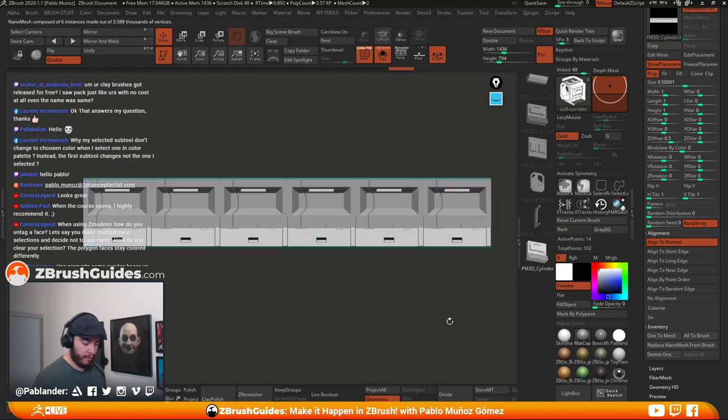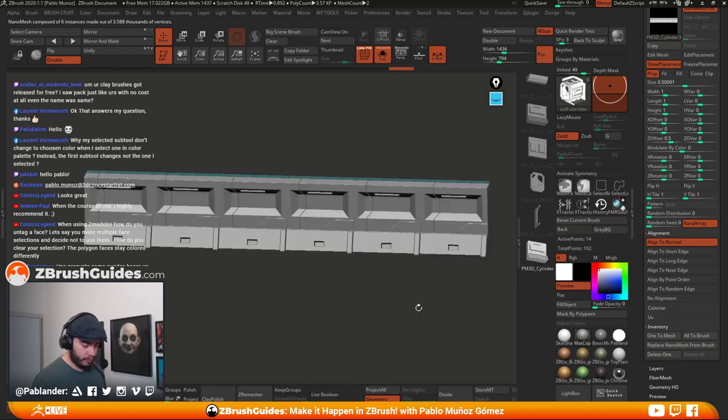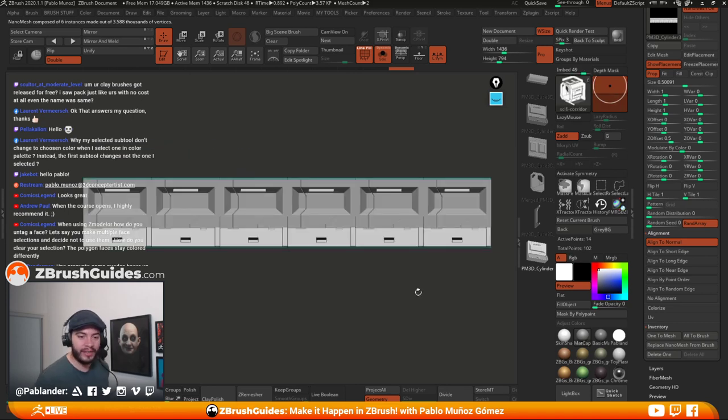And we should have our corridor. That's it. That's all there is for this technique.